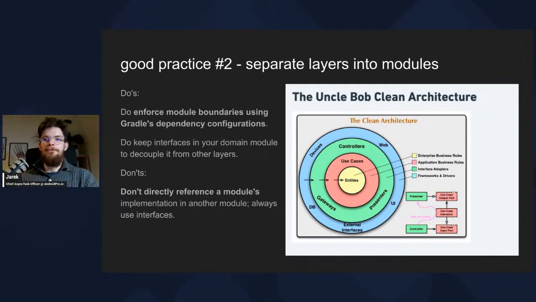Next thing, clean architecture. Structuring your clean architecture layers, I think it's best to do it in separate Gradle modules. We can do that in packages, but when we move our layers into Gradle modules, it not only possibly improves build times, but also enforces modularity and decoupling of components.